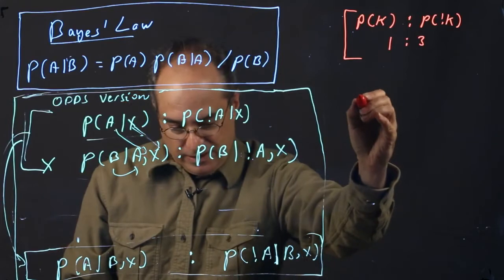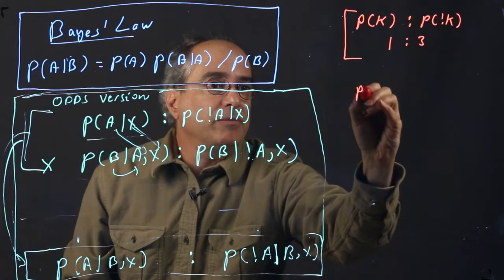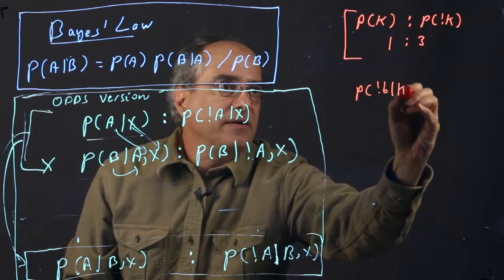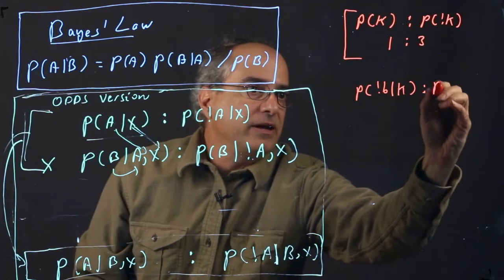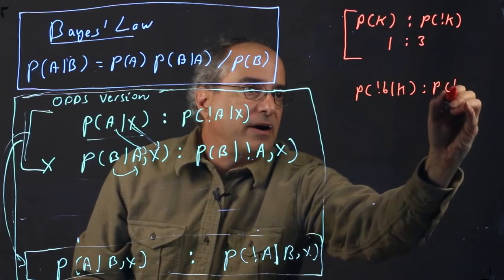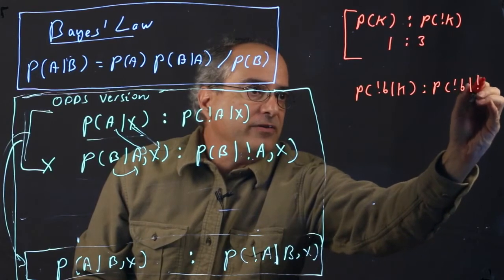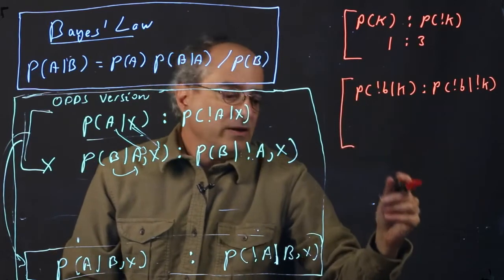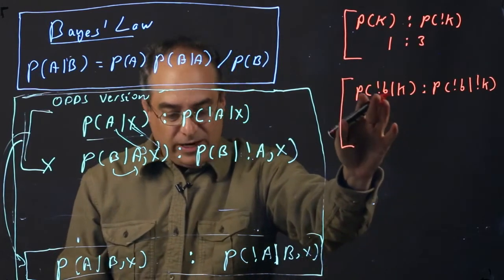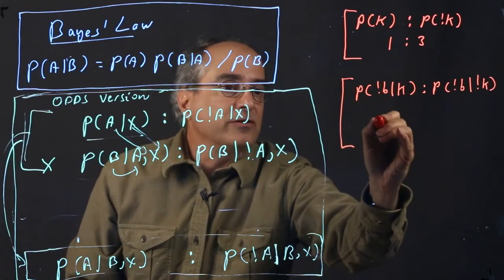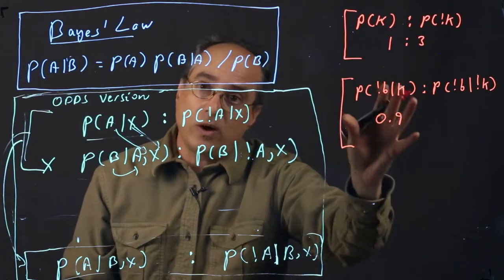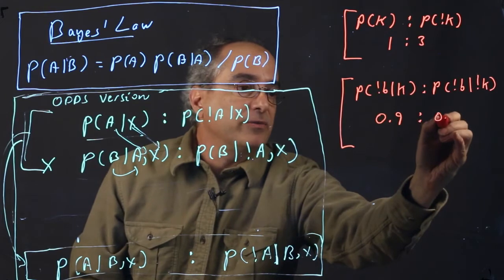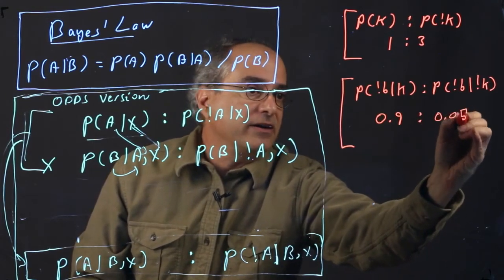Now we'll also enter in our knowledge of the dog. And we'll say the probability the dog doesn't bark. So we'll use B for the symbol barking. And we'll write the odds of that, the probability the dog doesn't bark given it doesn't know the person. So numbers we can substitute in for that. Well, let's say the dog is well behaved, so it actually usually does not bark when it knows the person. So this probability is quite high. The dog is usually quiet when it knows the person, but the dog is also vigilant, that it very much barks when it doesn't know the person, so it's very unlikely it doesn't bark at a stranger.